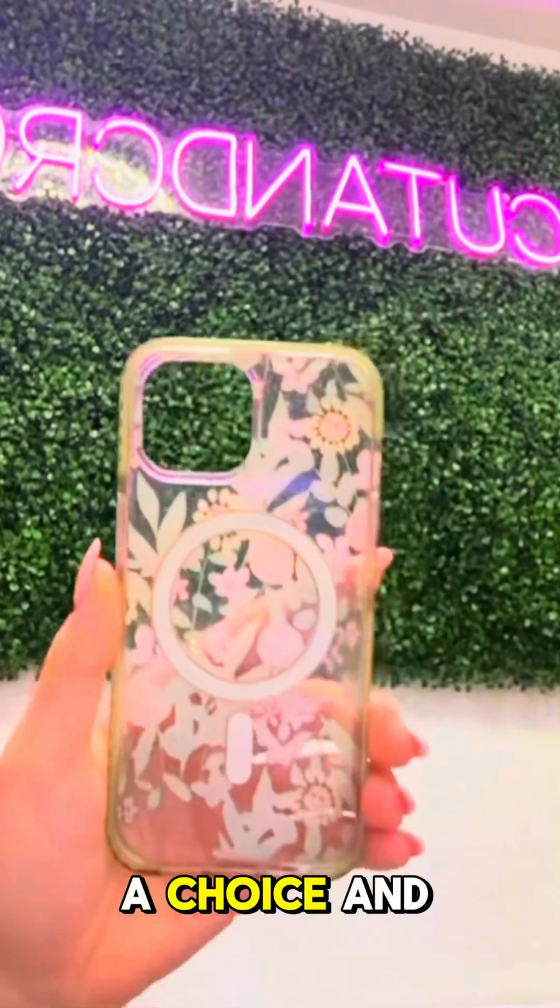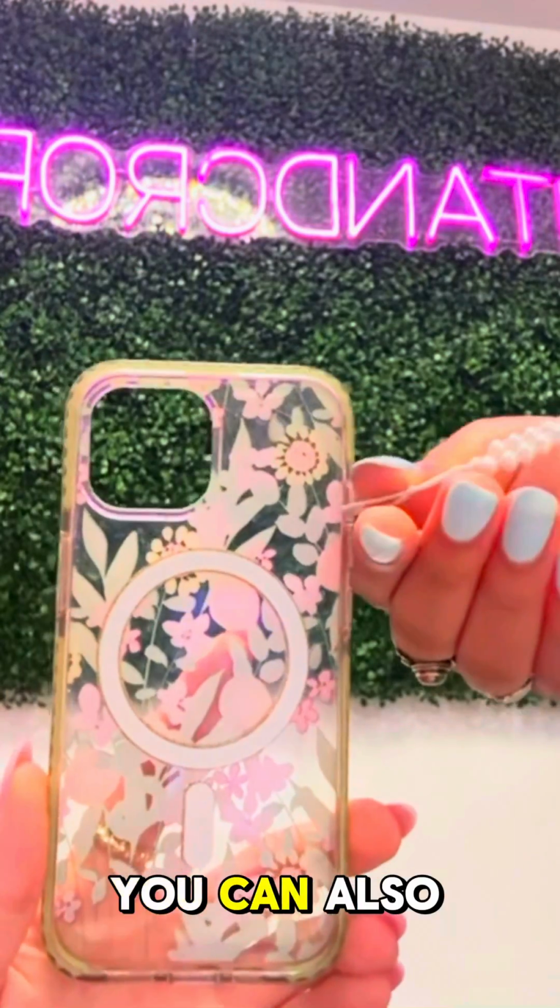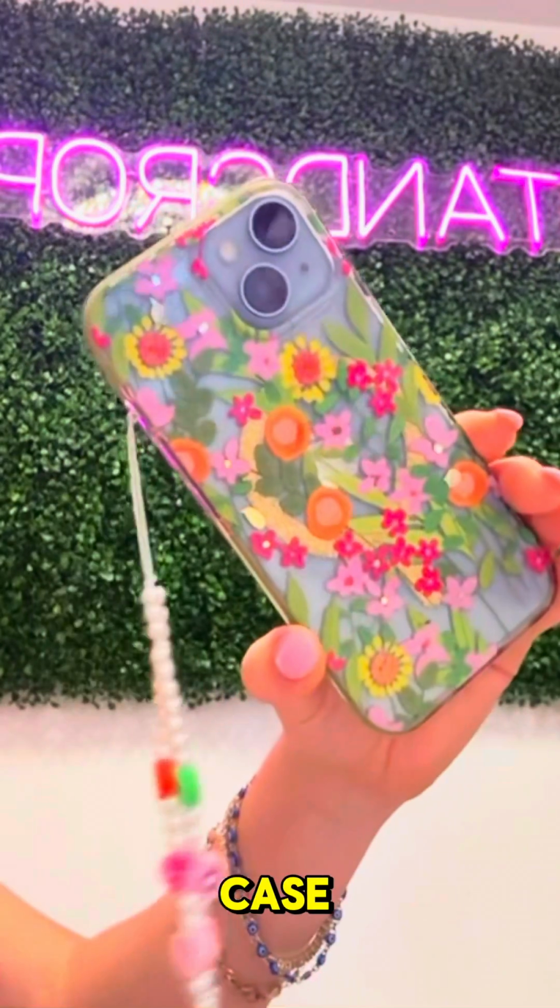Pick your phone case of choice and you're going to loop it through the side. See how she pulls the string through? You can also do this on the bottom part of your phone case. And now it's all done.